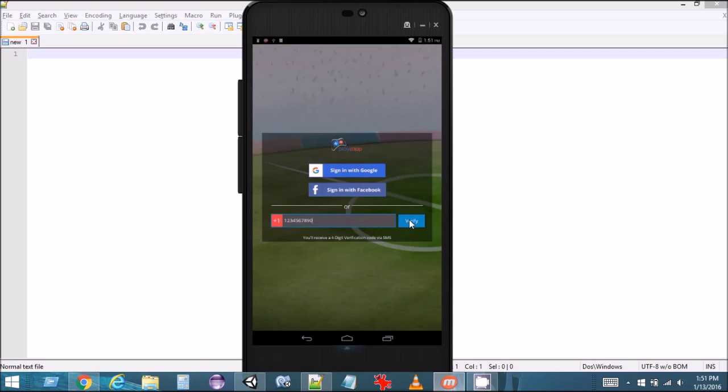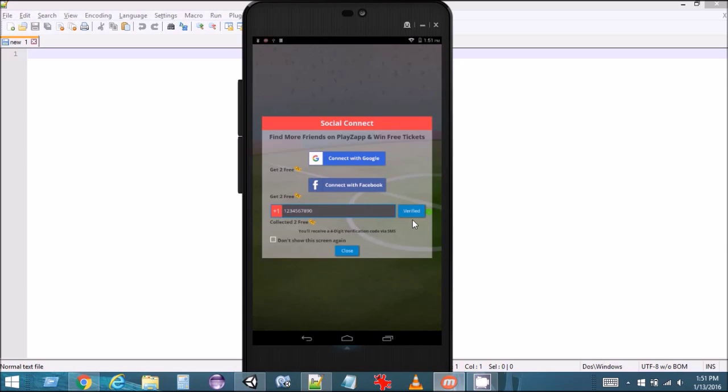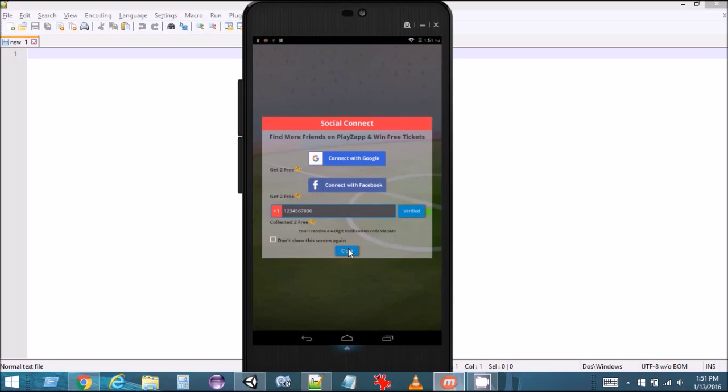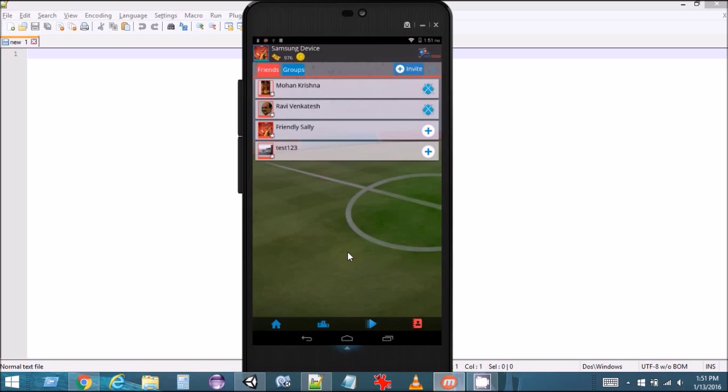Once the plugin is loaded, the first screen you see is the login screen, which has Google sign in, Facebook sign in, and using your phone number you can sign in. So this is the basic step where we have actually integrated the PlayZapp plugin into our game. This tells us that this plugin is working now. This integration is successful.